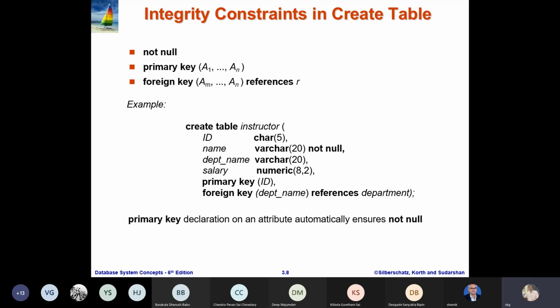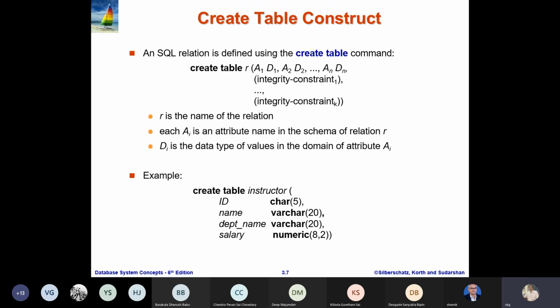Now there are some integrity constraints. One is not null. Like in this case, instructor: instructor ID char 5, instructor name varchar 20, department name varchar 20, and salary. I can say name varchar 20 not null.